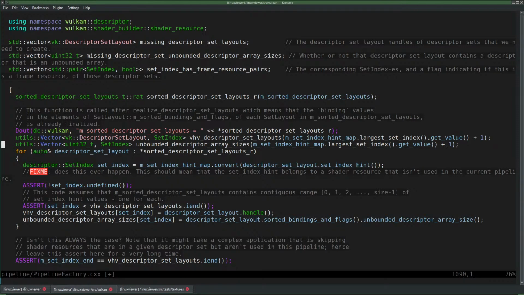Maybe I should allow constructing from an index and then interpret that as the largest index.